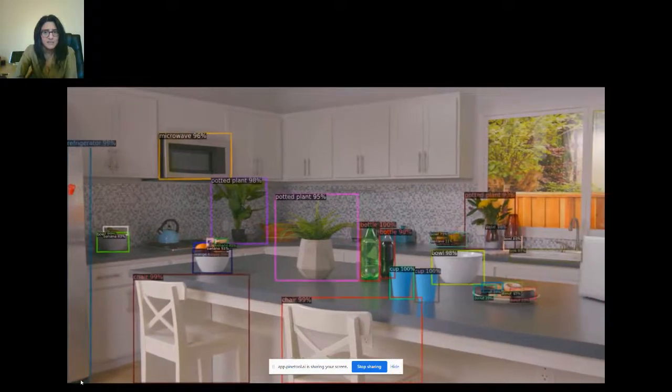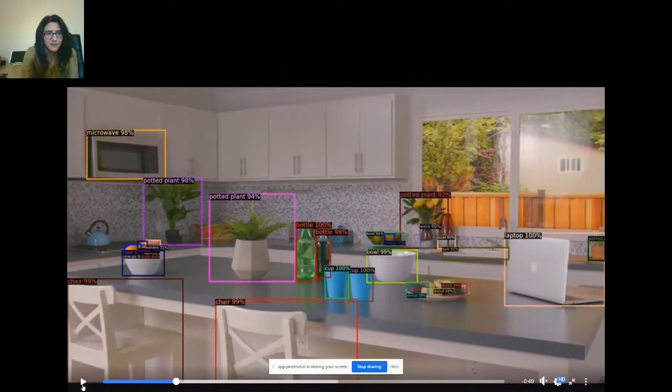Okay, so it's a kitchen scene. Here we've got object identification and labeling. You've got boxes appearing around different things in the kitchen, and the algorithm is identifying what those things are. You see a percentage mark next to it, and that's how confident the algorithm is that it's identified a potted plant, for example, at 94%. Its stated accuracy is quite high, and with your own naked eye, you can confirm that is indeed a plant pot, and we've got a microwave there in the background. So this is called object identification and labeling.